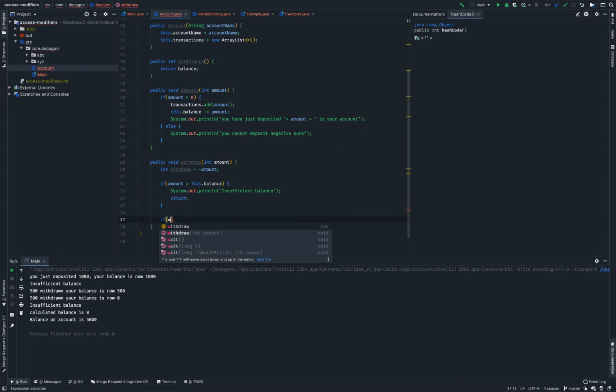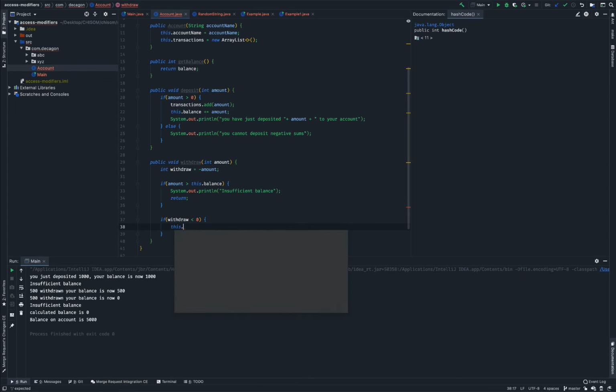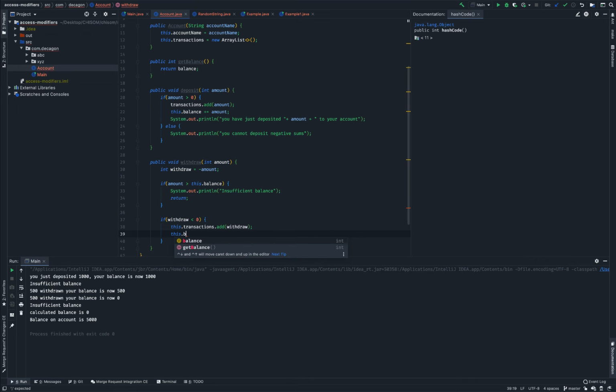And if the withdraw is less than 0, then we can add this to the transaction. You can add it as a withdrawal. It means you're withdrawing an amount, and then this dot balance should be plus equal to the withdraw. Cool.